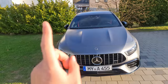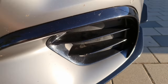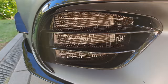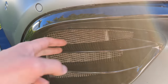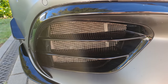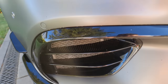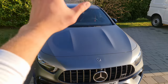Actually, I did forget one very important thing. Not on this side, because this is just some fake vent, but here you have the intercooler slash heat exchanger, and there is a safety mesh installed by Opus, because otherwise it's completely open, and when you're driving on track, you can have a stone chip coming in and destroying your intercooler or heat exchanger, or also on the street. So yeah, this is a very nice solution. And on top, also less important, but worthy of mention, Opus blow-off valve.